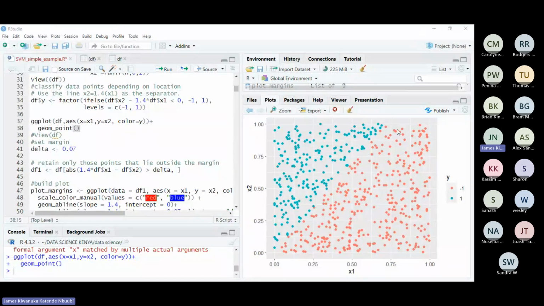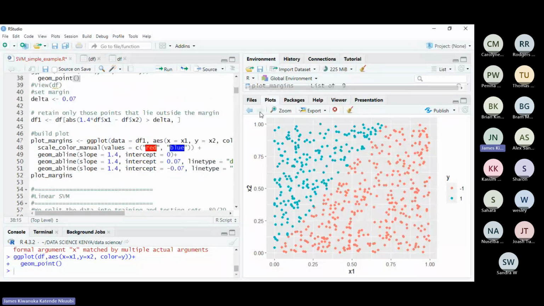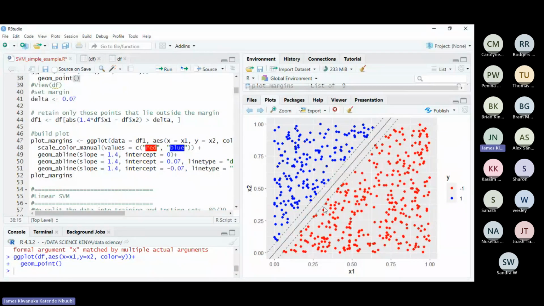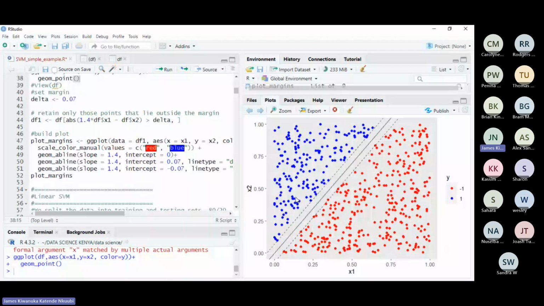So we are going to rig this by removing some of the data. We have the decision boundary there. We'll create a margin and remove some of the data. And then when we do that, the plot now looks like this. Then we draw the margins as well. So this is the kind of setup we have. We have two groups. One group is on this side, the other one is on that side. That's the decision boundary, and these are the margins. So this is the hard margin where there are no points inside there. So support vector machines now can classify this.